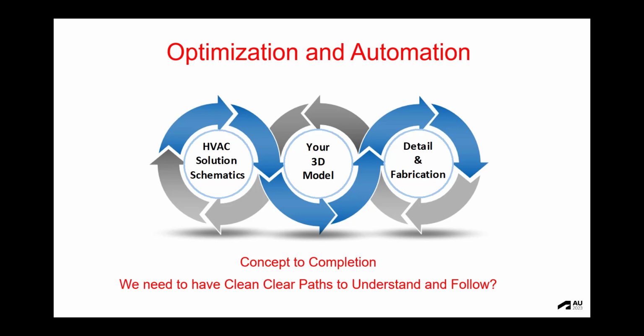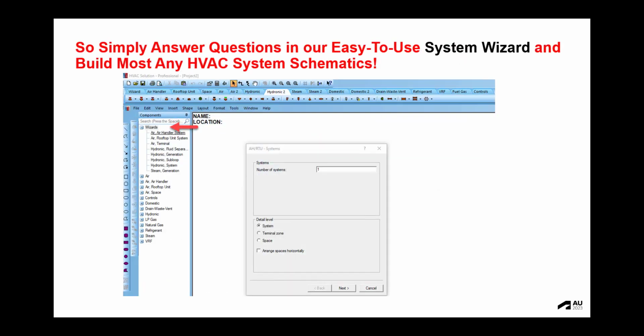At HVAC Solution, we can go right from the schematics to your Revit 3D model, or a lot of our design build contractor users, they go right from the HVAC Solution right to fabrication on the model in fabrication. So we simply answer questions in our easy-to-use system wizard and build most any HVAC system schematics. You'll see there on the left, there's 8 different wizards.